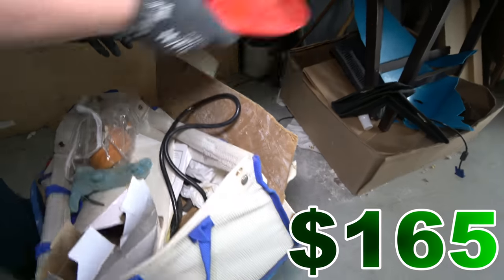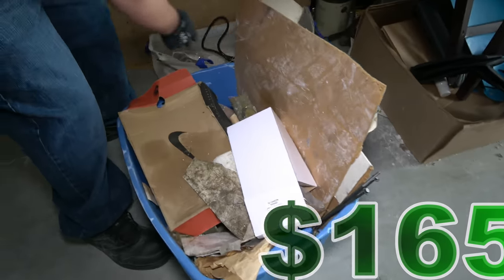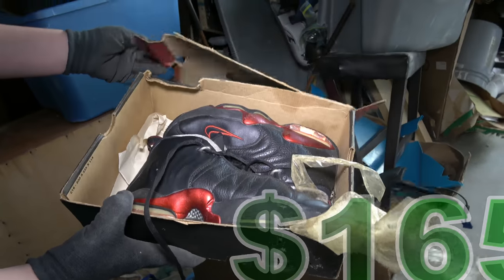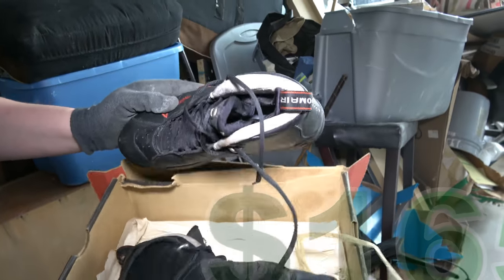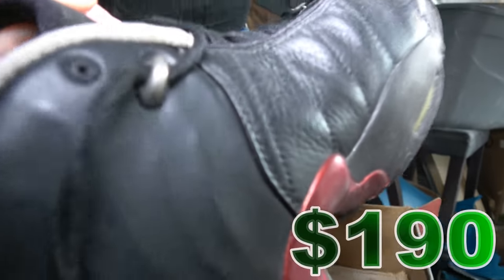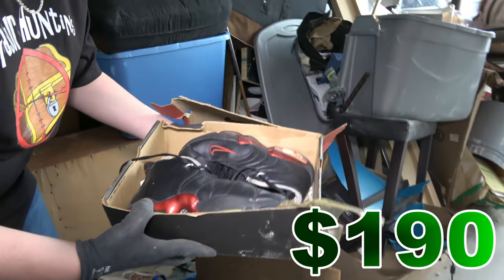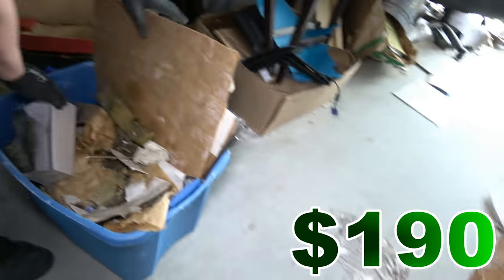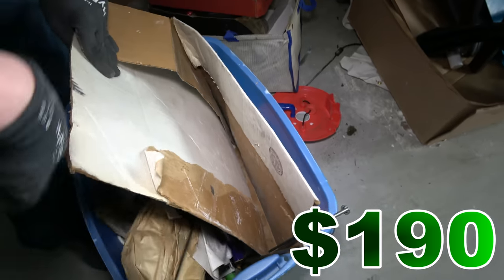Let's see. I'm gonna get this white thing out. Yeah. I mean, the box looks disgusting. You would think they're disgusting, but they're not. They're not anything to be proud of. But I wonder, is this like a collector's shoe? Anybody know? Let us know. I don't know why they keep a random pair of Nikes like this. Well, if they're not, I'm gonna wash them and wear them as everyday shoes and donate these because they're kind of small.